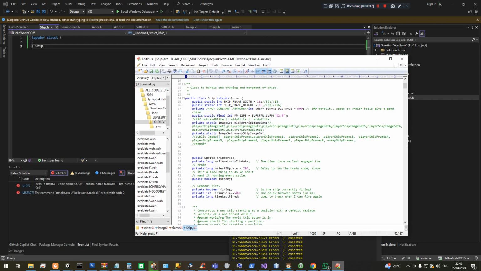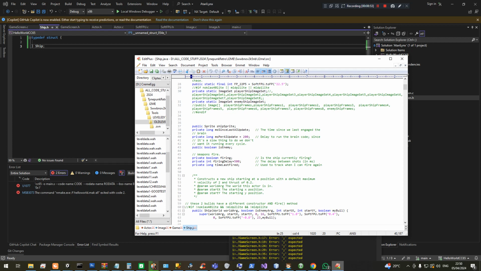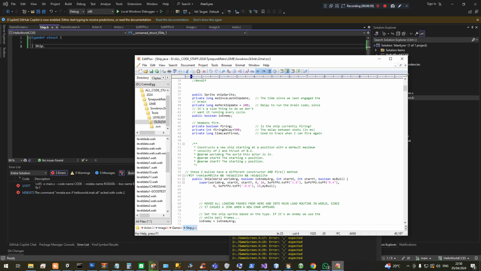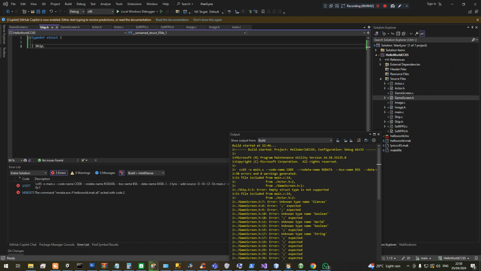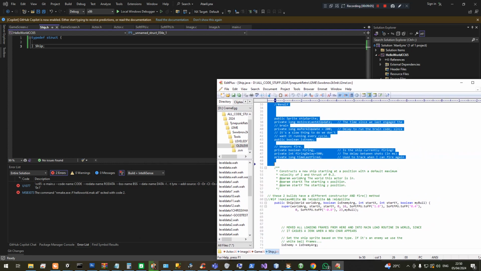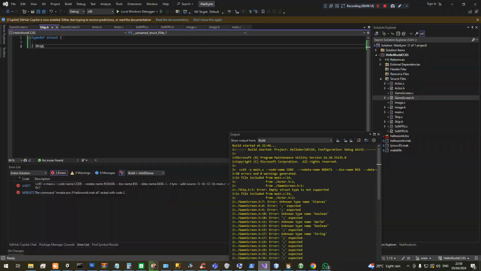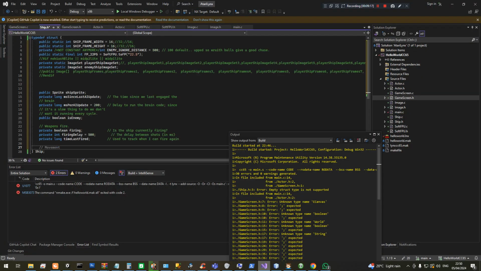So I think we'll ignore actor for now. I think everything we want to put in the struct is what you declare at the top. So basically all of this for now. In some way I wonder if I should be deleting from the source file, obviously not saving, just so I know I've done that bit, but I don't know if that's been silly or not. So we'll put these in here. Now I know that public static doesn't exist in C. I don't think it does anyway. It won't compile anyway, so if I get rid of all of these, it should compile.